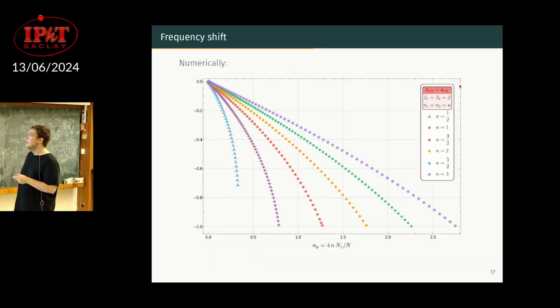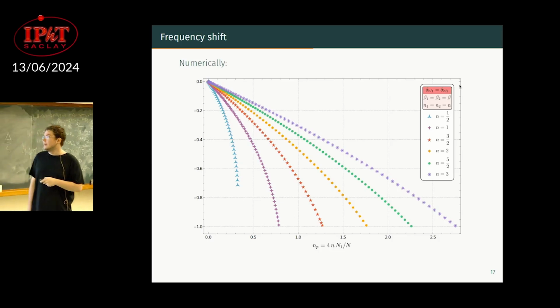But before coming to that, I want to say that we can also compute those shifts numerically, and this is what we get. Here you can imagine that this is the strength of the perturbation, and here this is the shift in the frequency. The linear part corresponds to what we can see perturbatively, but we can go much further using numerics, and you see that when the perturbation is strong enough, we start to see deviation, and it all converges to this -1. It means that the frequency shift is of order 1 compared to the frequency itself, and this is also a sign of the fact that the redshift is very high.